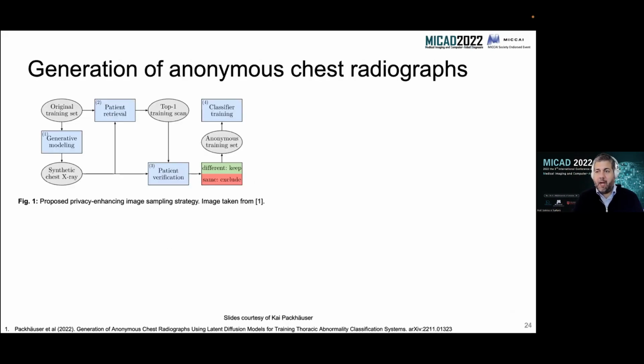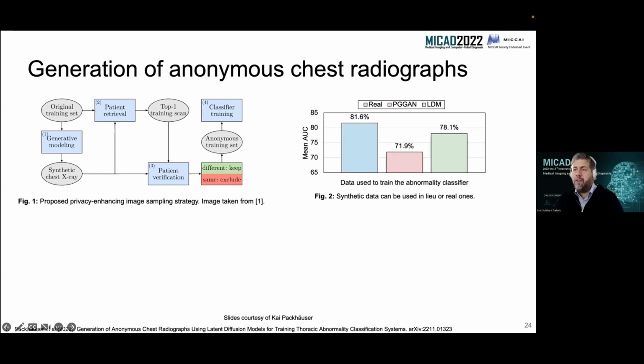Interestingly, another paper from Germany asked, how do we know that the generated data do not really look like one of the real training data? So they have a very interesting approach where they say, I will get some original training data. I will learn some synthetic data here. This is in X-rays. Then I will have a step where I check whether the generated data are too close to some of the data that I have in the training set. If they are too close, then I exclude them. But if they are different, I keep. And the whole idea is to show that you can train classifiers without having access to the original training set, in some sense, in a privacy preserving manner.